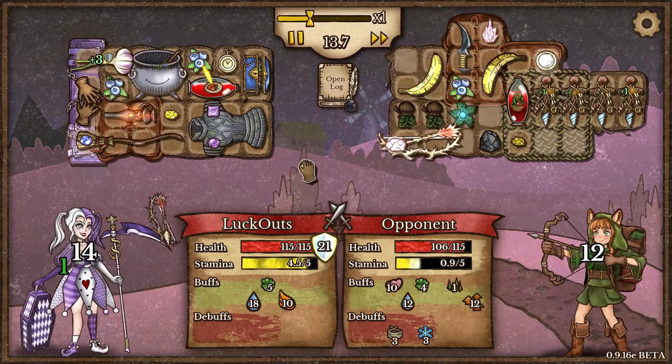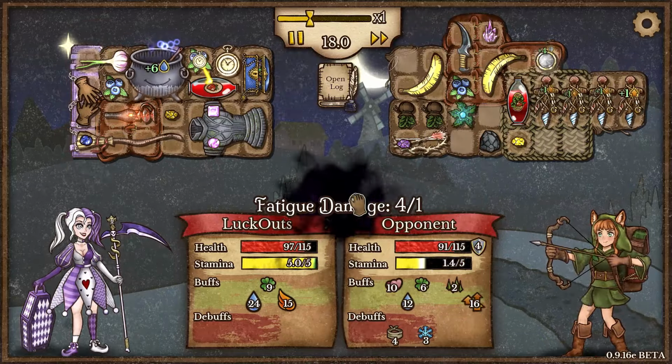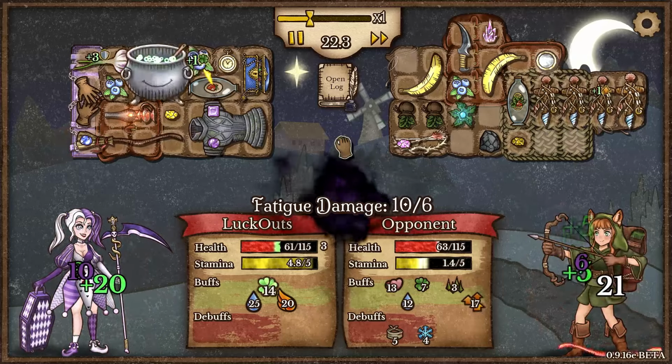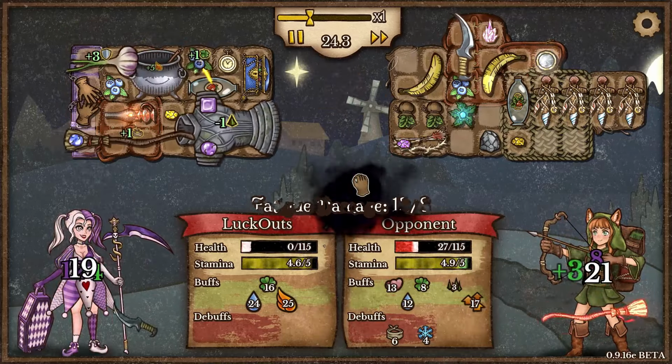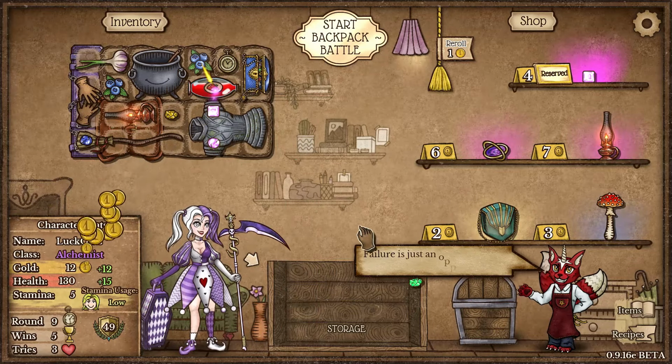It shouldn't be too bad. We should also get a ton of heat, so our weapon triggers faster and faster. We should get a ton of healing here from it as well. We'll see. That is 17 in power, by the way. And yeah, definitely going to lose here. That was 17 in power.